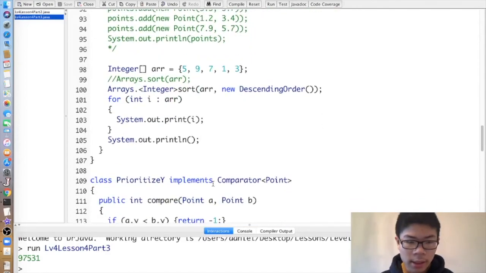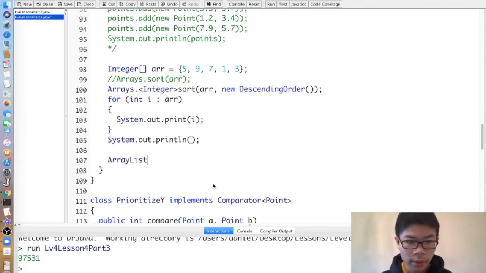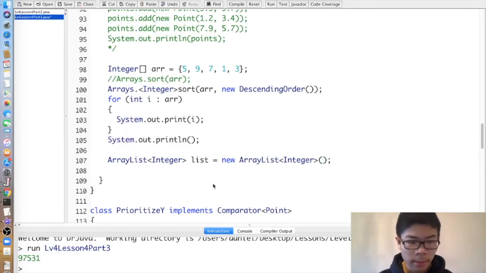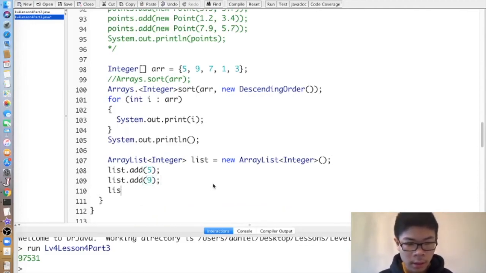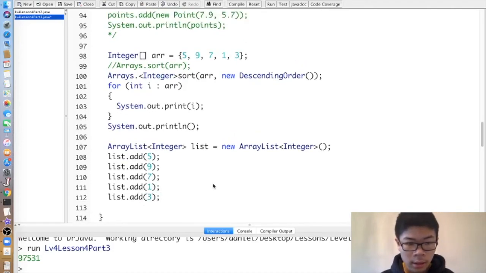Similarly for ArrayLists, if we create an ArrayList of Integer and then add 5, add 9, add 7, add 1, add 3. Normal sorting would be Collections.sort(list).